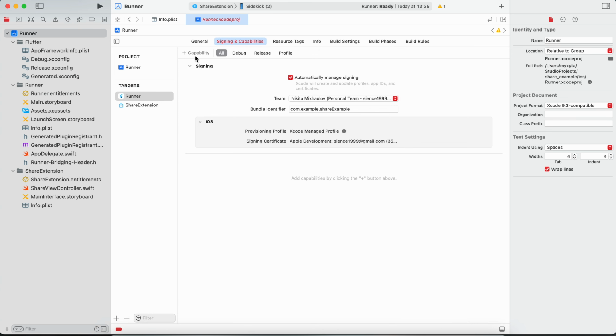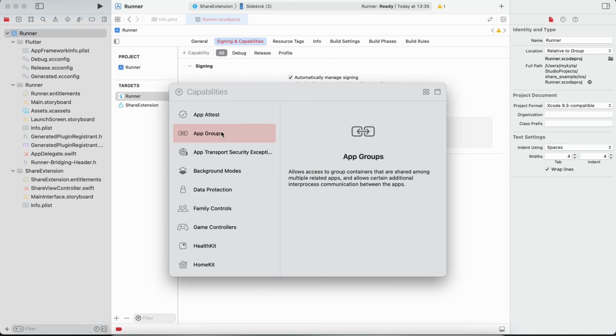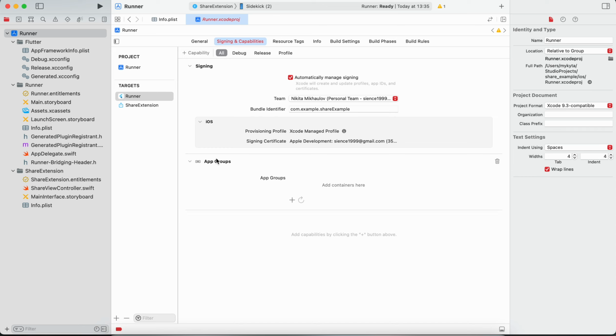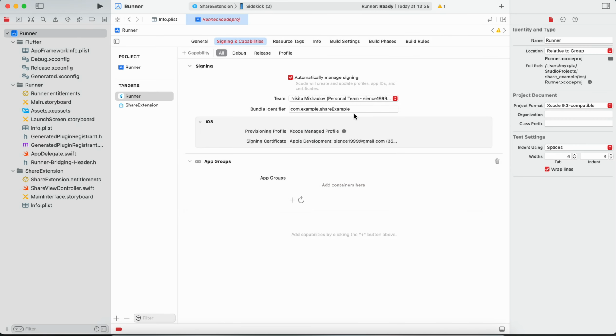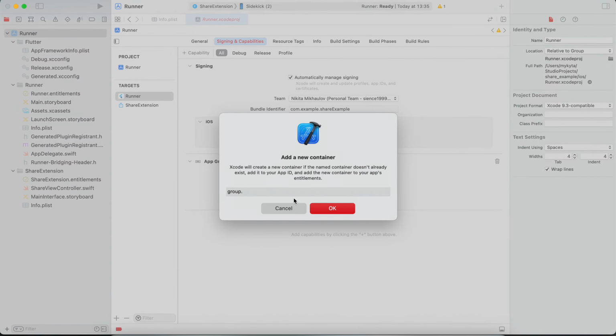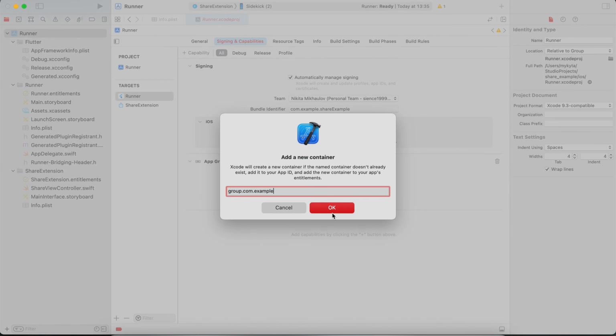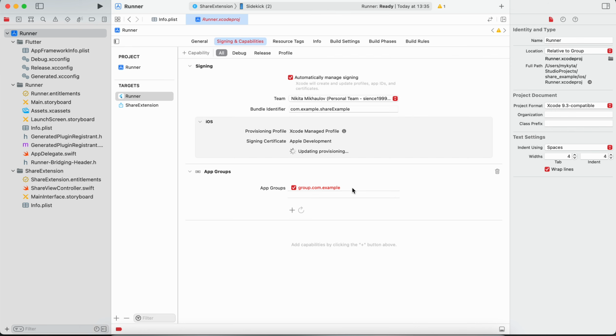So we need to create an app group. Inside it we need to create a new group, and we will use that name.